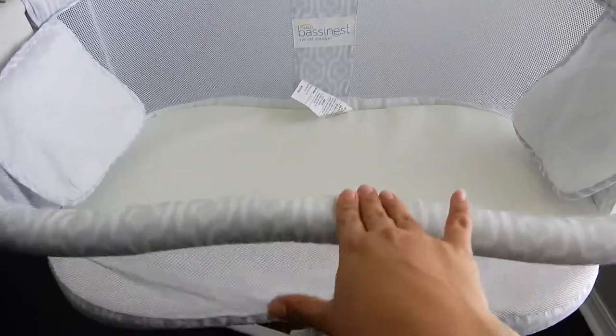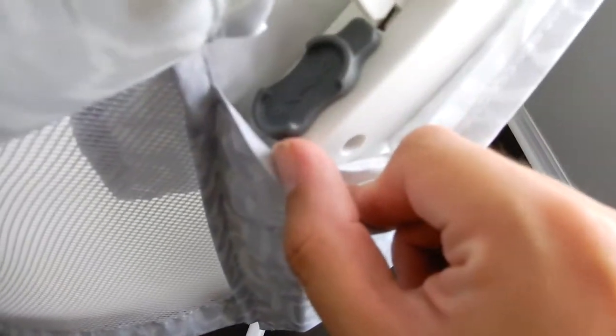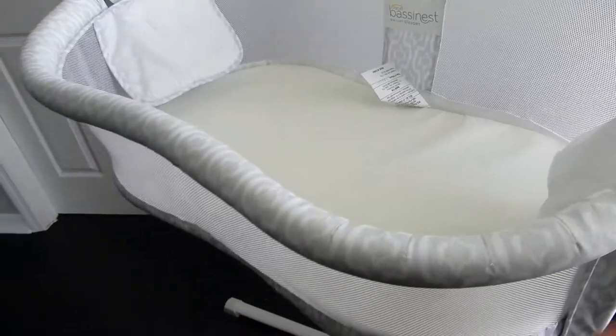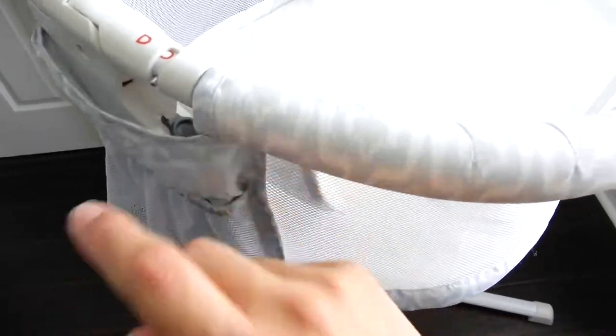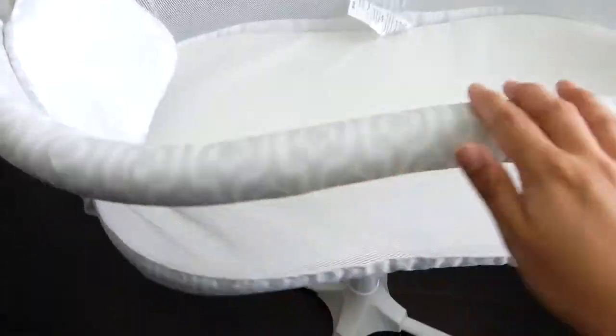And if you don't want this to come down — say if you have a toddler like we do and you don't want them to tilt it down — you go to the sides. I already unbuckled the Velcro, and there is a little button here. On top it says 'locked' and the bottom says 'unlocked.' So you go ahead and slide it up on both sides. And now the front does not come down, so your toddler can't really pull it down. You have to unlock both sides for it to come down — if one is locked and the other isn't, it still doesn't come down.